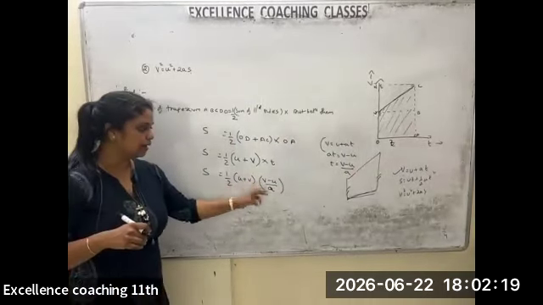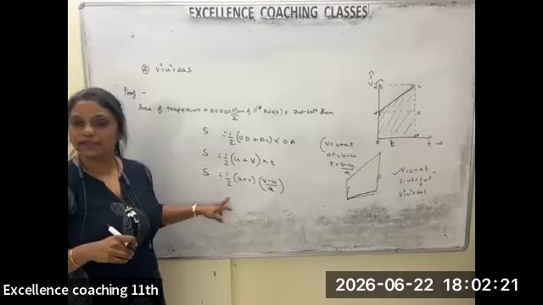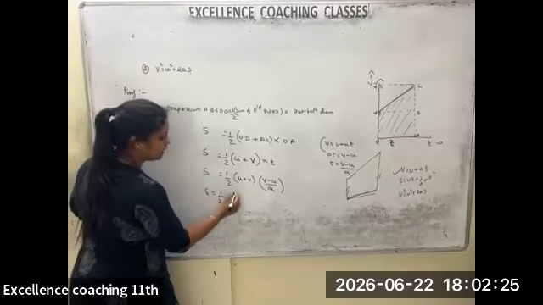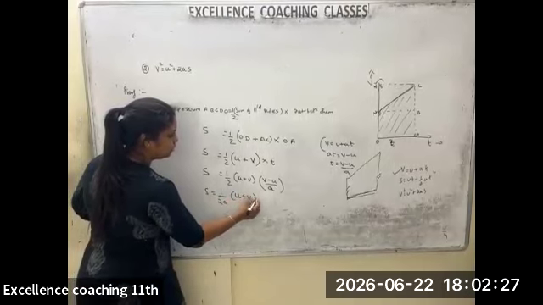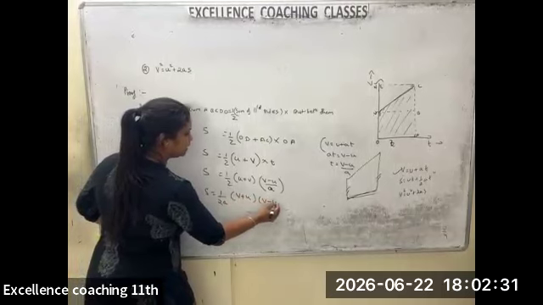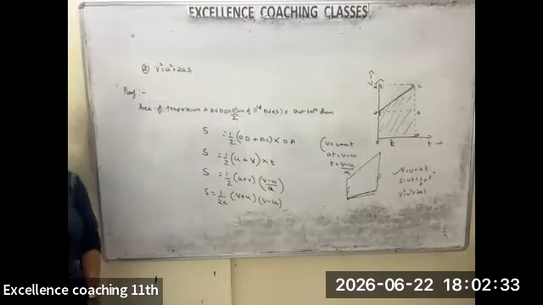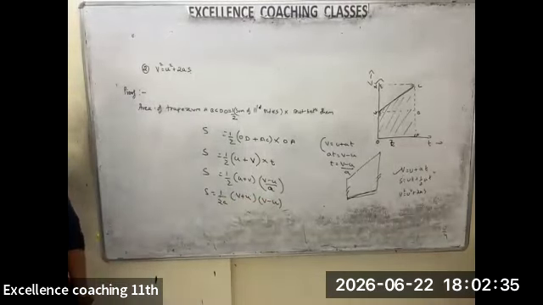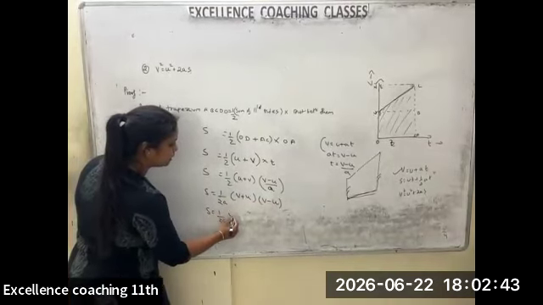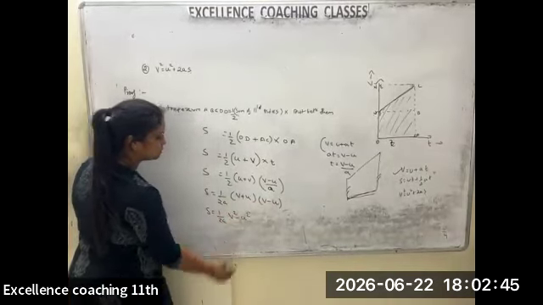This A, there is a multiplication here. So can I write this A here outside? So S will be 1 upon 2A. Now how much is left in the bracket? U plus V or V plus U I can write it as. And the second bracket is V minus U. What is this? A plus B, A minus B? A square minus B square. So S is equal to 1 upon 2A, this will be V square minus U square.